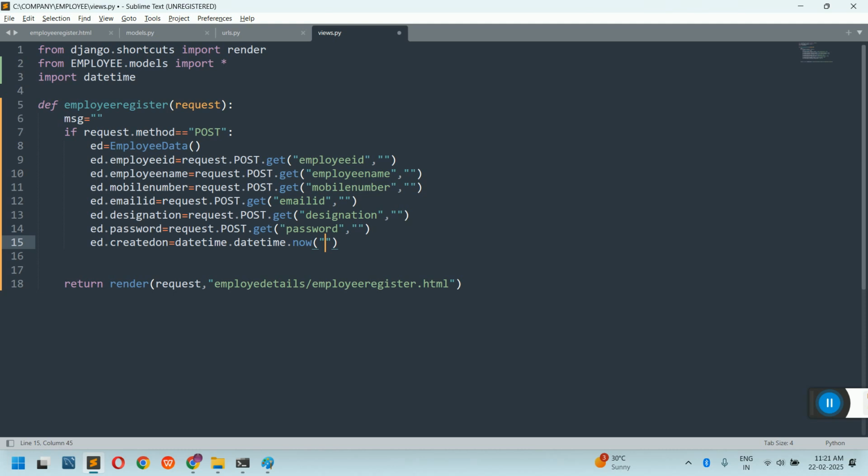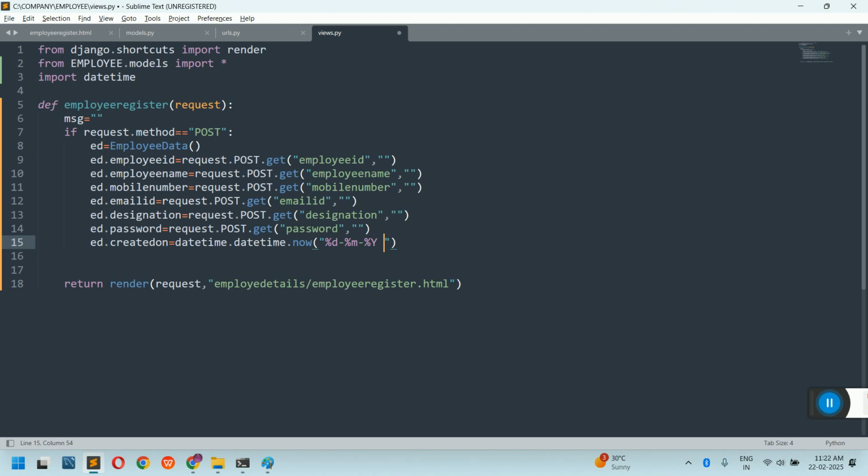First we need the date, so percentage D, put a hyphen, then the month in which the information was stored: percentage M hyphen percentage Y. Capital Y if you want 4 digits; small y shows 2 digits. We'll go with 4 digits in this case.